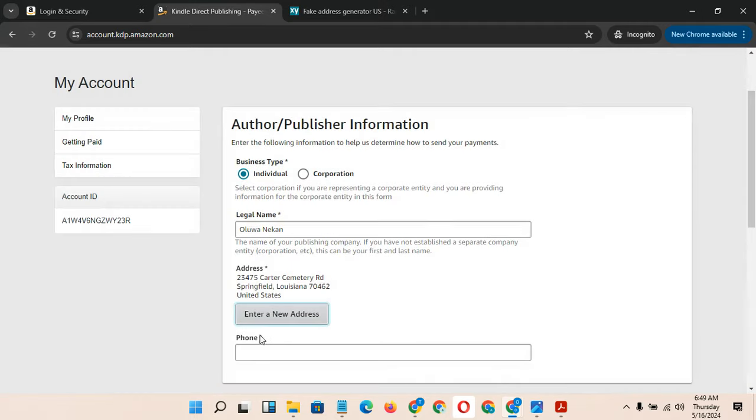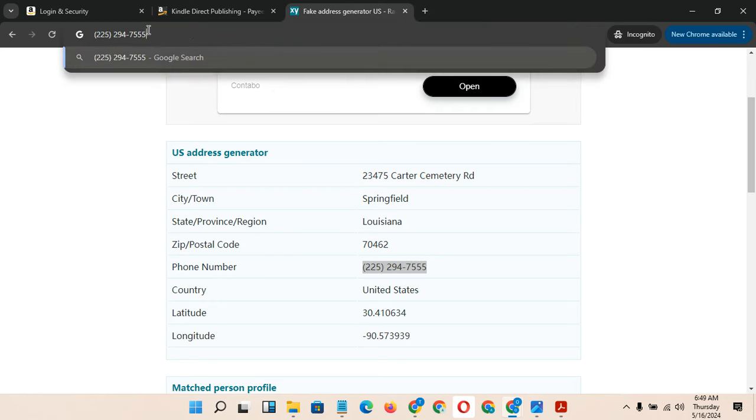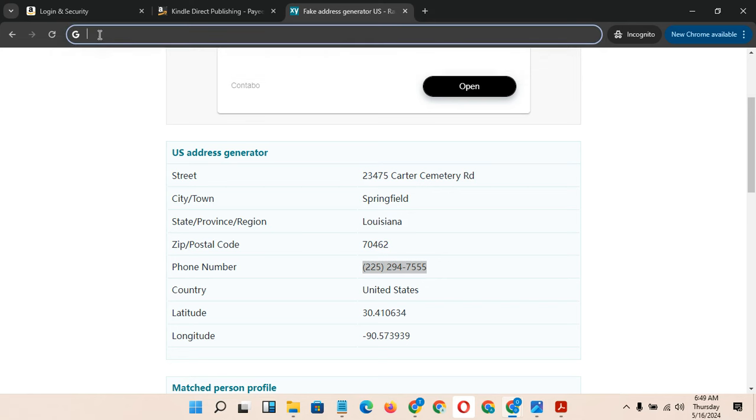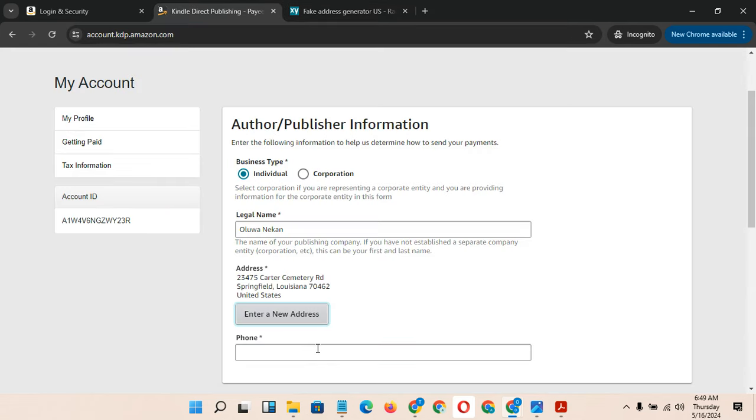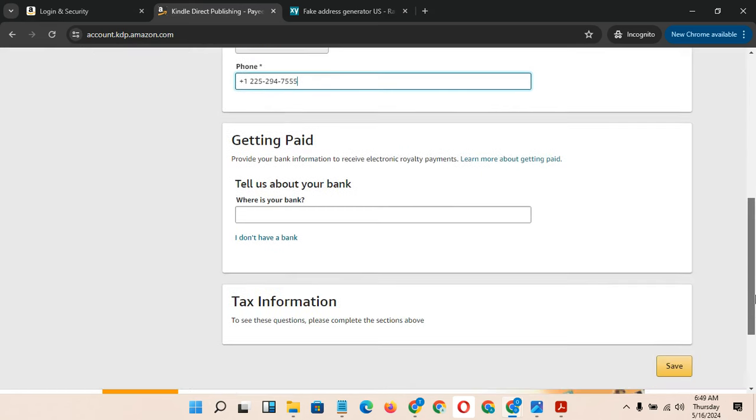Now, next, the phone number is very important. Though they are not using the phone number from the experience, I will just copy the phone number I saw here. I can just edit it: remove the brackets, remove the hyphen. Then Control A and Control C is for people that understand keyboard shortcuts. Then you paste. The address is there. So I believe it's saved, right?